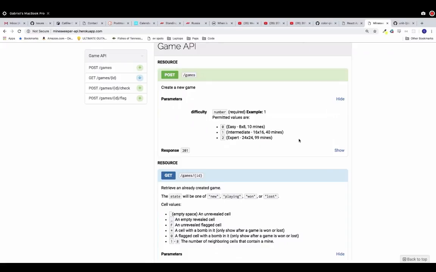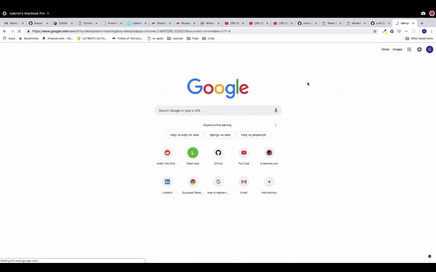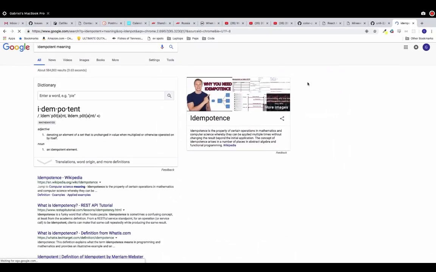So we have the idea of a get resource. Get resources are what we call, here comes a big word, idempotent. Idempotent means if you get that resource, it has no side effects. You're not changed by asking for that. An idempotent thing would be, at a bank, checking your balance. How much money do I have? You have $20 in your bank account. How much money do I have in my bank account? You have $20 in your bank account.